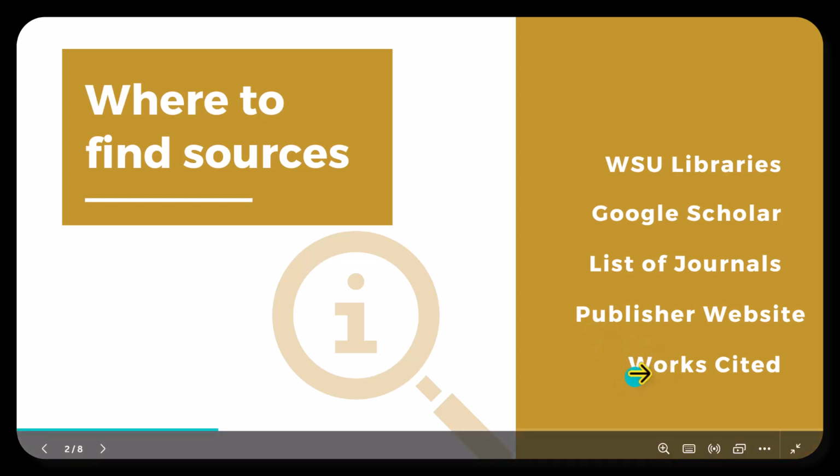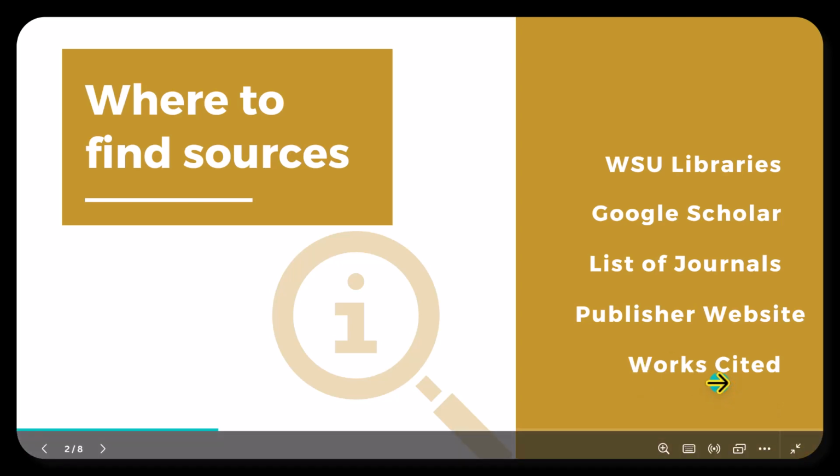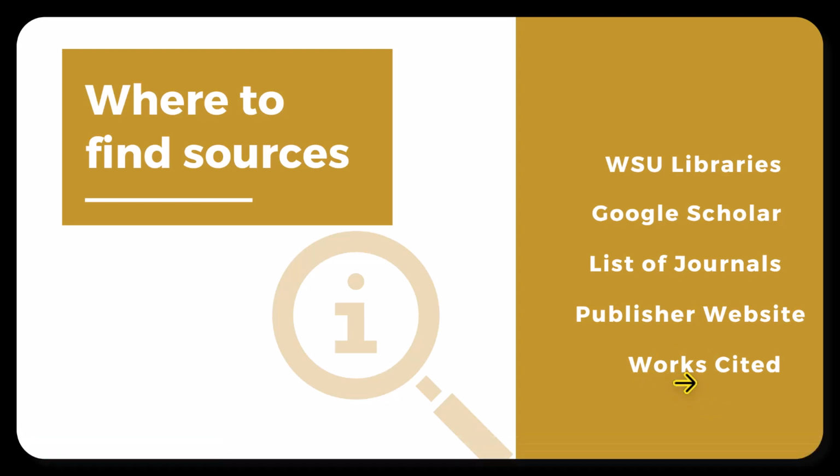And then Works Cited. When I first started reading published papers, I skipped over the in-text citations because it was kind of interrupting my reading. But as I started paying attention to those citations, I realized there were certain authors or papers cited within the paper I was reading that I was really interested in. And so I now flip to the back to the Works Cited and make notes of the sources I'm interested in as they're being cited, and I can go look for those later. If you find a couple of papers that are really focused on what you're looking for, then their Works Cited can really be a gold mine.